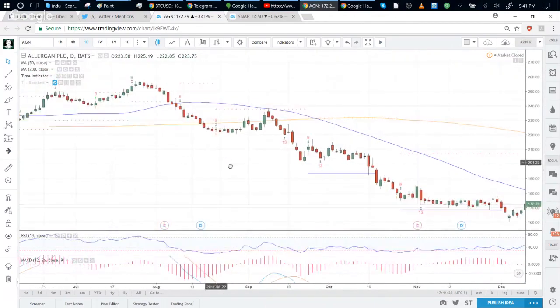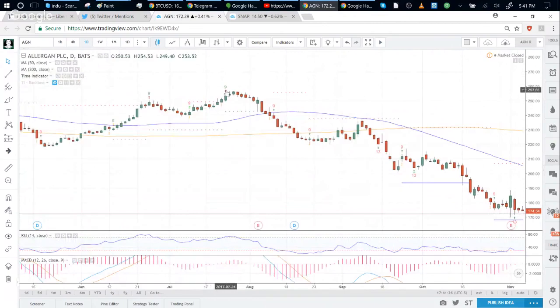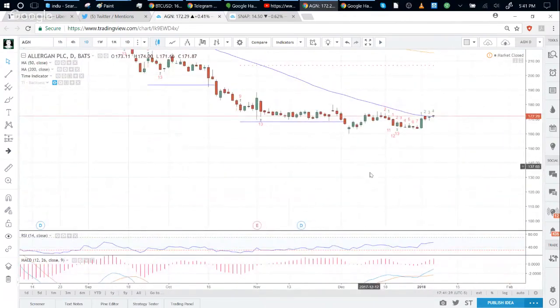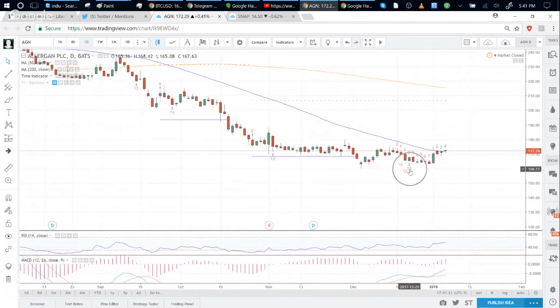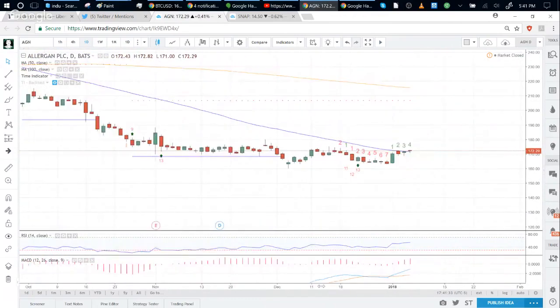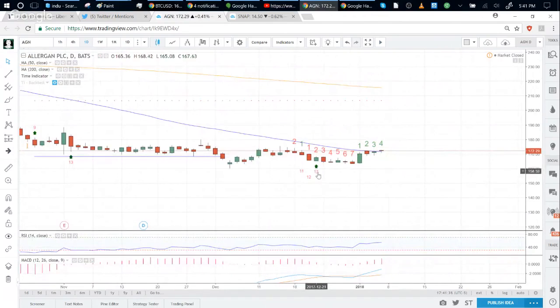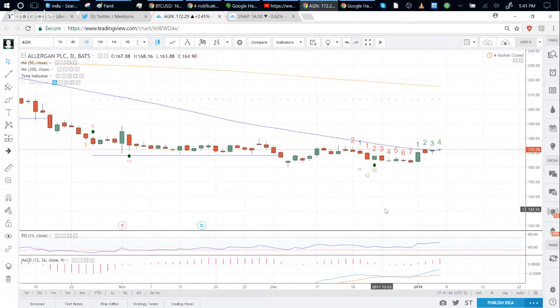For some reason, I thought it was 1,770. So this stock was 250 bucks. It has completely fallen for a while. It's now sitting, it just hit another 13. That's a 50% correction in the stock. It's going up above its moving average. Again, something to consider for a swing trade. So do your due diligence and trade accordingly.